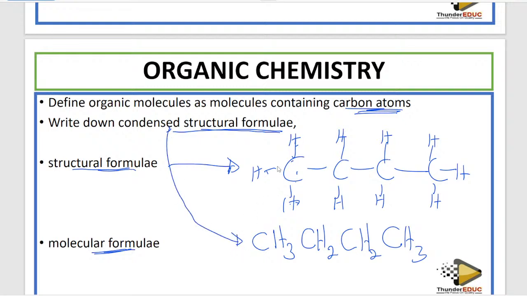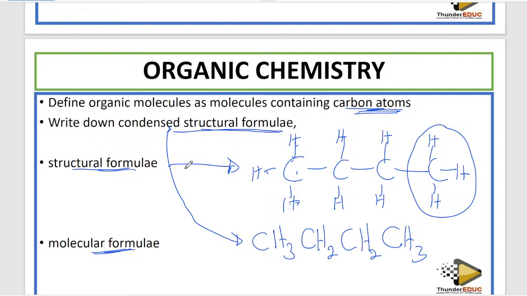This is a structure formula. It must show all the bonds in an atom. The condensed structure formula shows how many atoms are bonded with each other, like how many hydrogens are linked to that carbon atom. You show the bonds on each, but if you are condensing them, that's why we say condensed structure formula. I think I'm clear there.